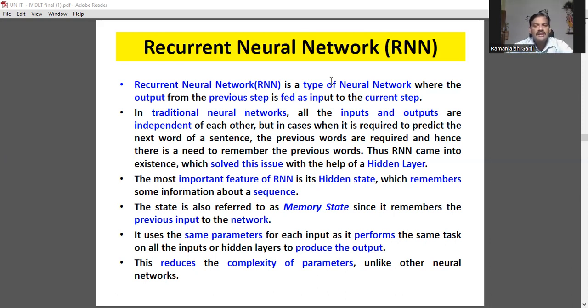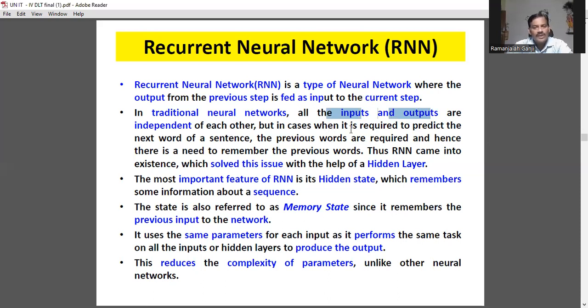element. RNN is a type of neural network where output from the previous step is connected as input to the current step. That means the output of one component acts like input for another component, which is said to be RNN. In the case of conventional neural networks, whatever the input and output we have, all those are independent, whereas RNN provides you a dependent. For example, in the traditional networks, all inputs and outputs are independent of each other.